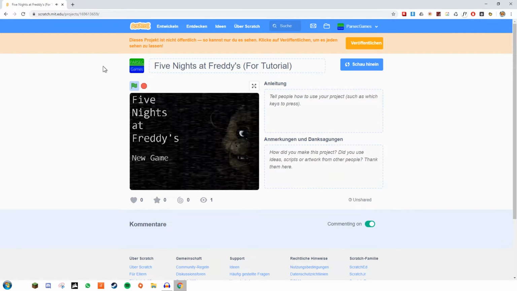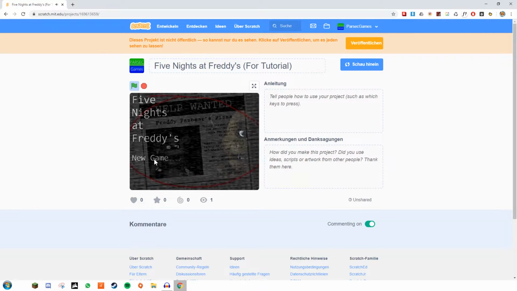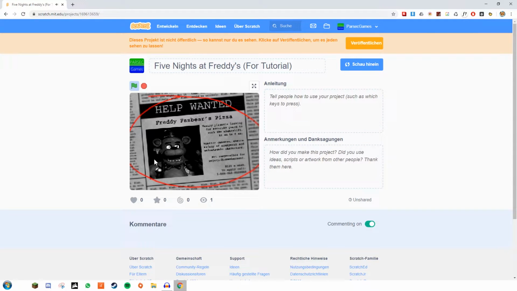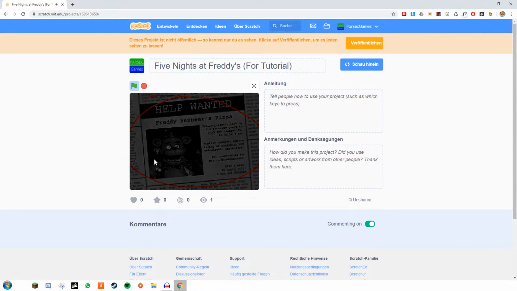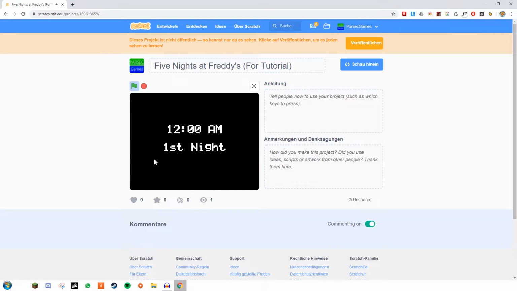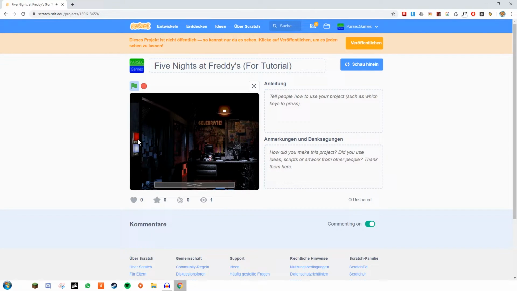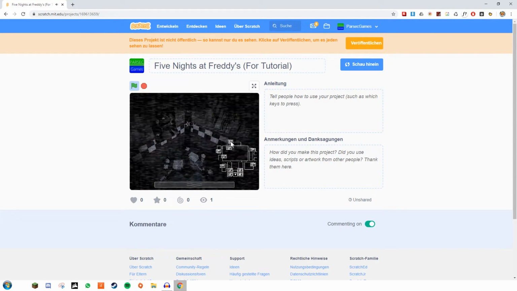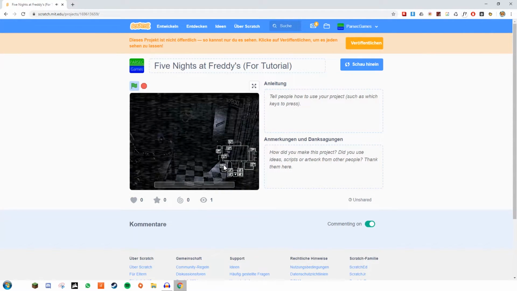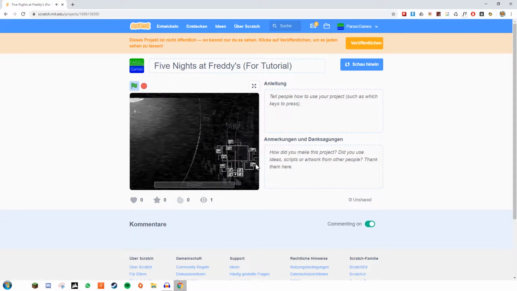And now we're gonna look back into the Five Nights at Freddy's tutorial. So here we have the project which we've been working on, and I'm just gonna look how far we got, because I really don't remember anything. Okay, so the lights work, you can look around the office. You have the fan working. You can look around the cameras even. Very nice. And they all work, okay, good.